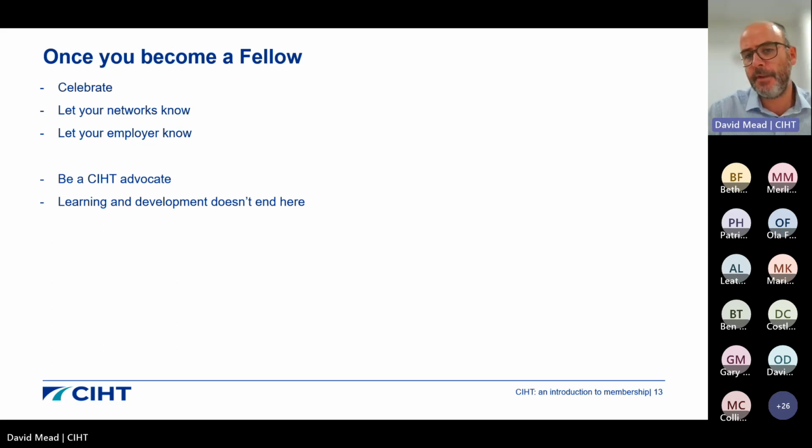And then this can be through a number of ways. It may be through volunteering roles, which I've mentioned briefly, or through supporting more junior colleagues. For example, you may want to arrange CIHT introductory sessions. You may want to inform non-members about upcoming events that may be of interest to them. You may want to get involved in regional committees. Our regional and national committees do great work.